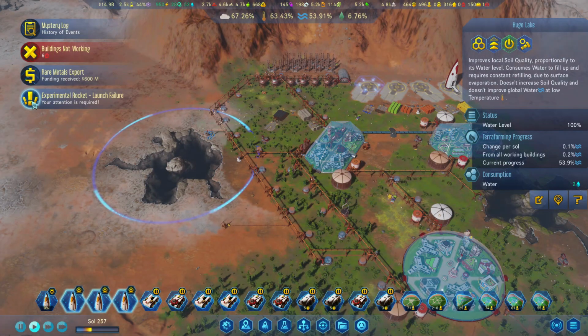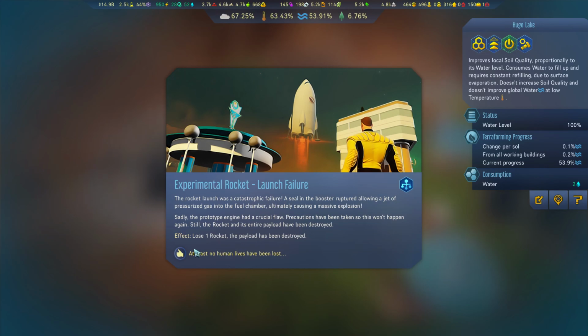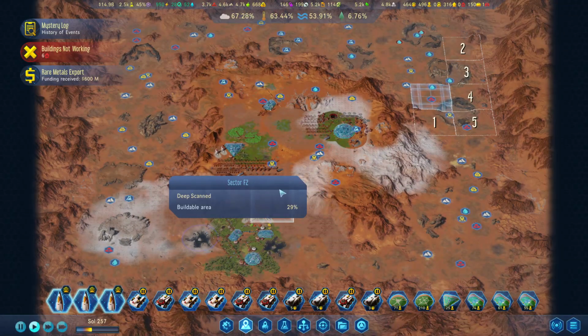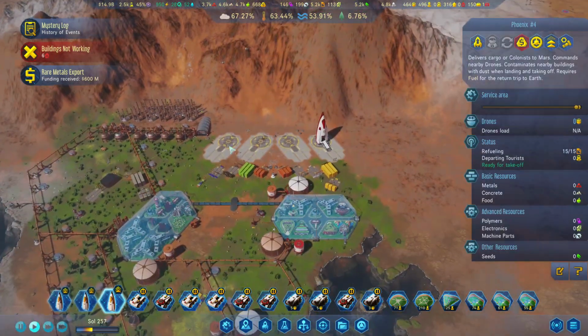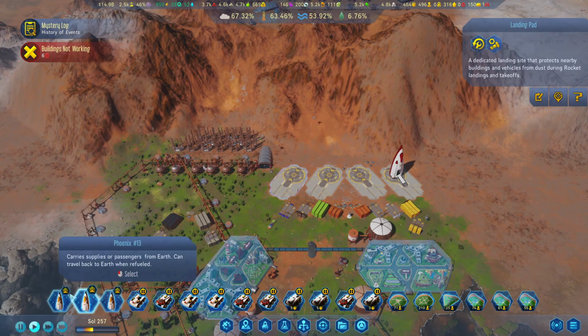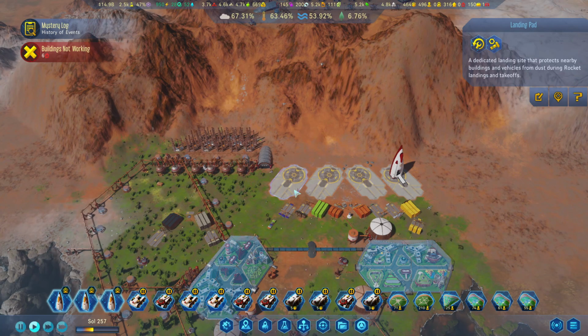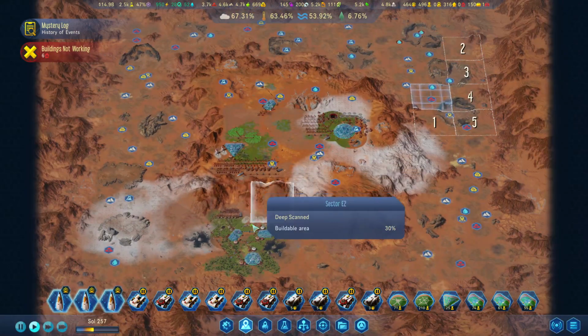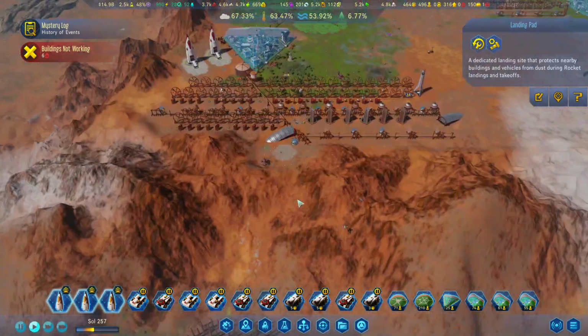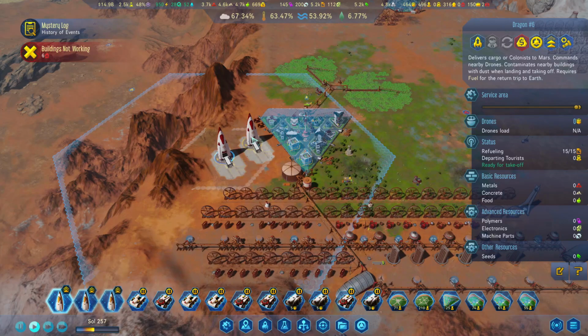Funding received. Oh, lose one rocket. The payload has been destroyed. Which one? Or did I? Yeah, the one. The one we had automated to go in between Earth and Mars with the rare metals export. That one's blown up. Well, I hope it blew up when it was landing, as it was coming back from Earth and not taking off with 30 rare metals. I didn't notice that. I was talking. I wasn't paying attention to the rocket taking off.